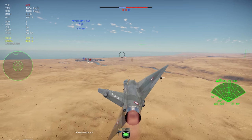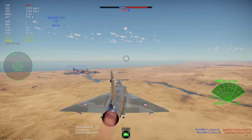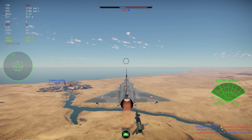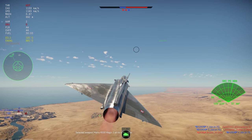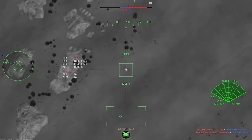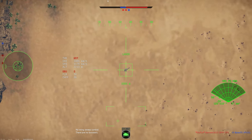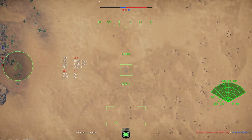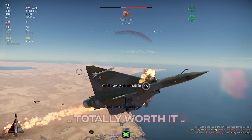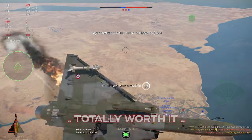There are some notes with its flight performance. It has a low altitude wing rip speed of around 1350 kilometers an hour, and it can fly itself apart in level flight if you crank the afterburner without an external loadout. If you fly out with just the Magic II missiles, you have to watch your speed when using the afterburner, and the jet won't hit an aerodynamic wall until after its rip speed, and its acceleration remains good throughout the entire power curve. Really, watch your airspeed — unless you take the bombs or the targeting pod, in which case the extra drag can actually be your friend, at least in terms of preventing wing rips.